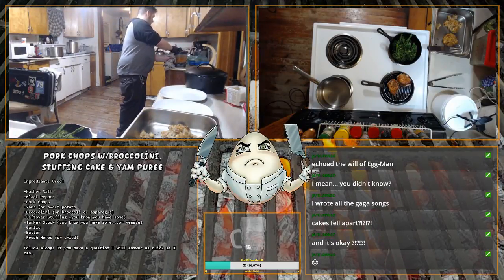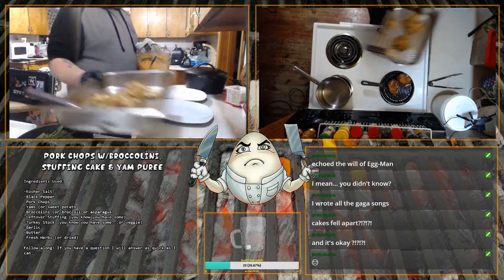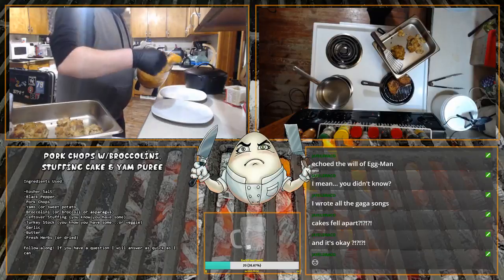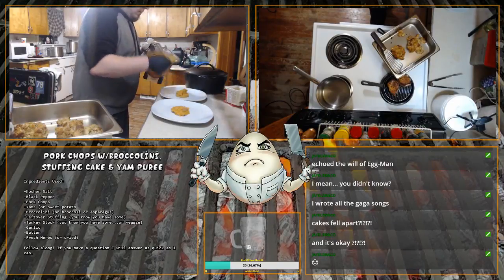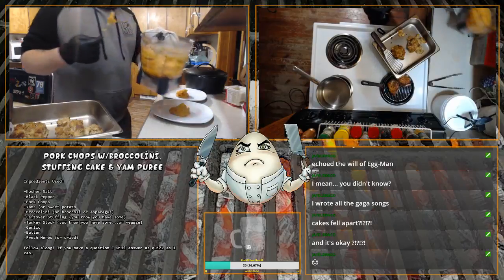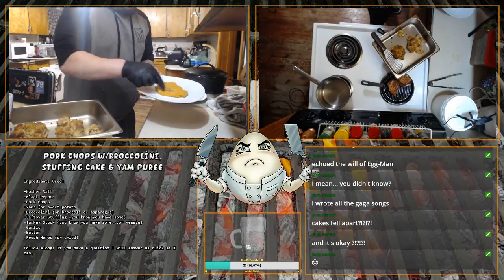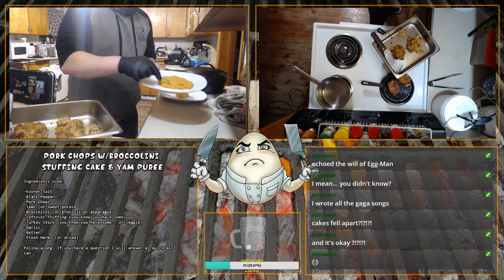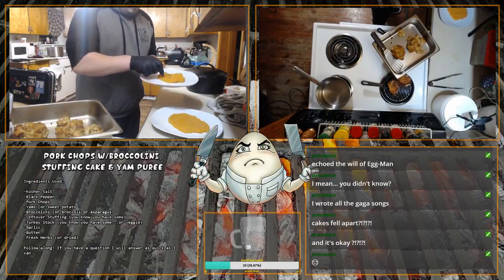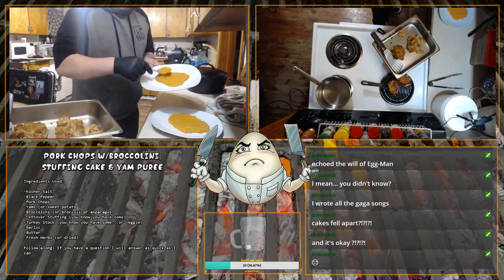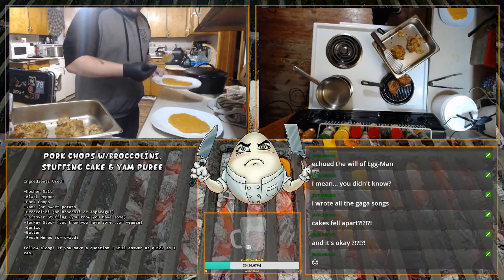Set that off to the side for a minute. We're going to take our sweet potato puree and put a nice dollop in the center. Like I said, you can do this with your leftover yams and be absolutely delicious. We're just going to slowly start working this out, kind of in a circular pattern. Just like that.